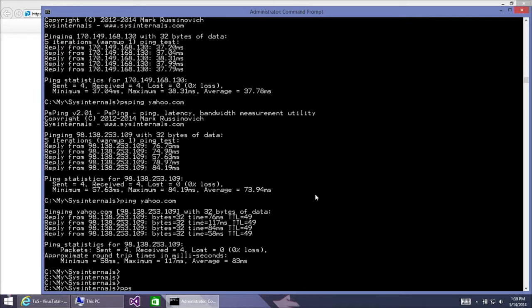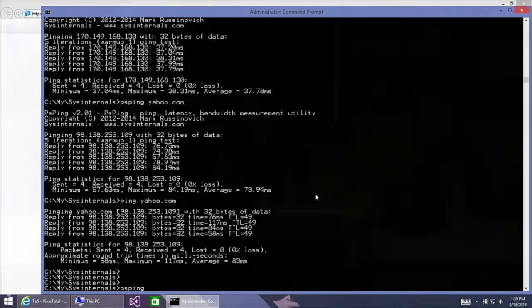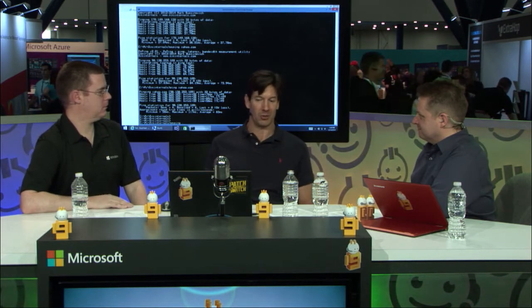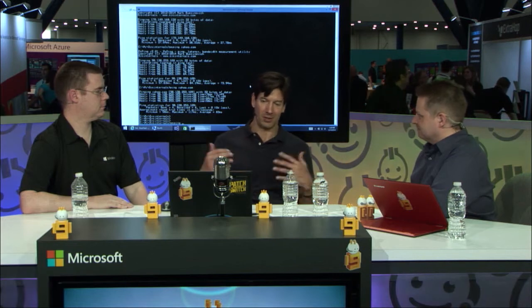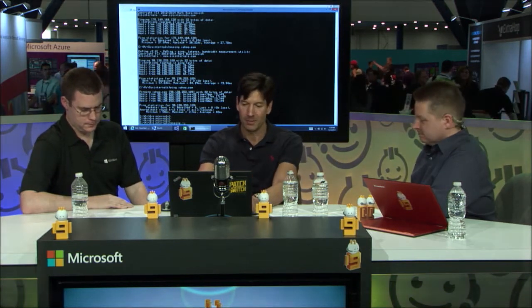The other things it can do are a bandwidth test. It can do bandwidth and latency, and that requires you to install PSPing both on the target and the server. But unlike other tools like NTTCP, have you ever used that tool? That requires you to enter a complex command line on the source, and then another very complex command line on the target to get them to talk to each other, and I found that really obnoxious. First of all, it's a bizarre command line syntax, and then you have to remember, it's the client, I need to do these things, and the server, that thing. With PSPing, you just run PSPing -s.